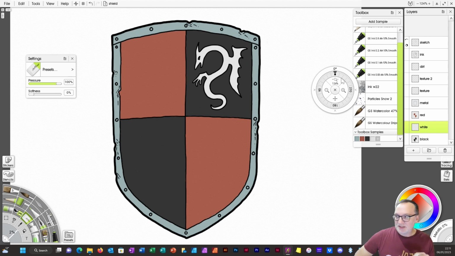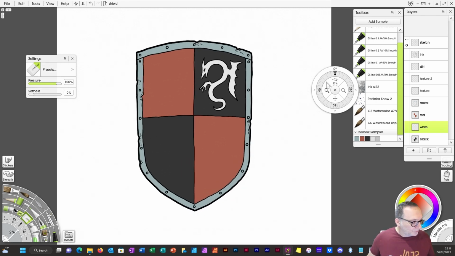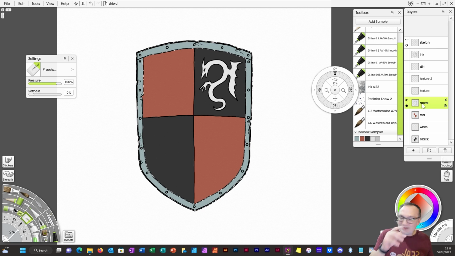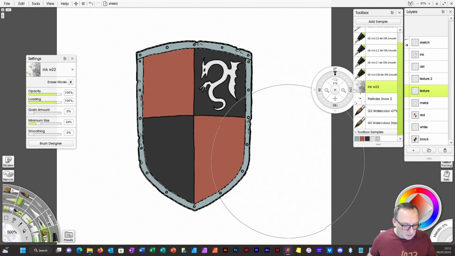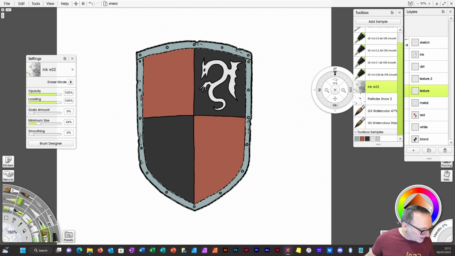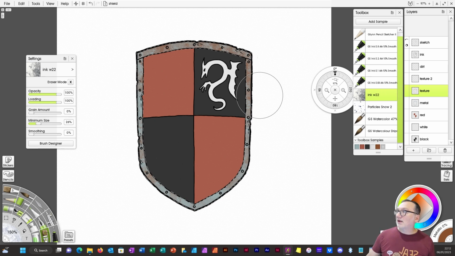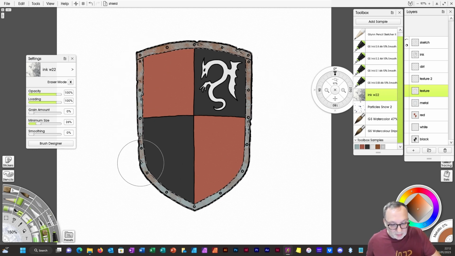The next stages of this are where this thing really kind of comes to life for me. So the first thing I want to do is add some texture to it. I'm going to control and click the metal layer, and the metal layer will have a bit of rust texture added to it. So I'm using my brush that I like to use, and I'm going to select a colour that's suggestive of a bit of rust. So add that there, and then just adding that over the top. Might come a little bit lighter in a couple of places, maybe a bit darker in others.